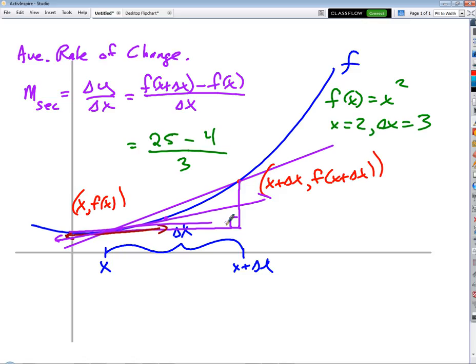If we shrink this delta x closer and closer, the 2 points are starting to look more like 1 point, aren't they? The 2 points that define the secant line are starting to look more like a single point, which is a tangent line. Now, we can never pick a value of delta x that is going to give us a perfect answer, but what if instead of trying to pick a unique, specific value, we take a limit? We look at the behavior of the function in the limit as delta x approaches 0, right?